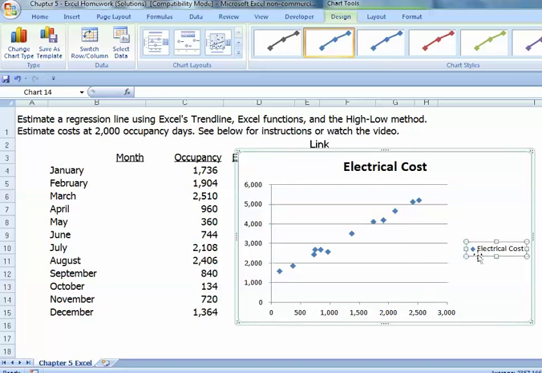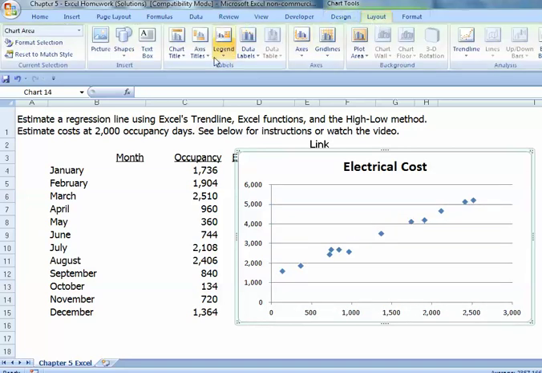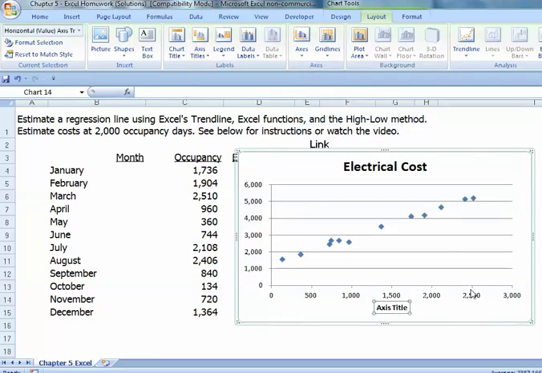We can format it. Let's go up to Layout, Axis, Horizontal Axis. Below, we've got units or occupancy days.